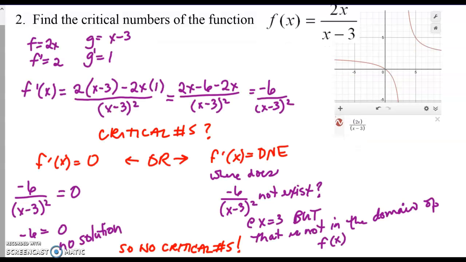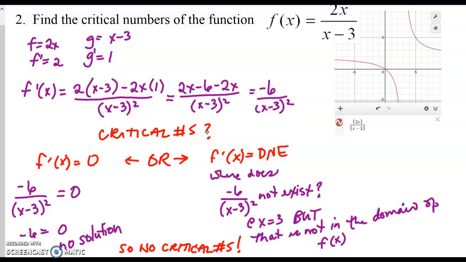Okay, let's look at this briefly. So here I went ahead and found the derivative. Okay, I used the quotient rule. Before we go on, let's just look at this original function. Would there be an asymptote? We can look at the graph too, right? We know that x can't equal 3 because that would make the denominator 0. So we see that the domain for this function is all real numbers except for x being 3.